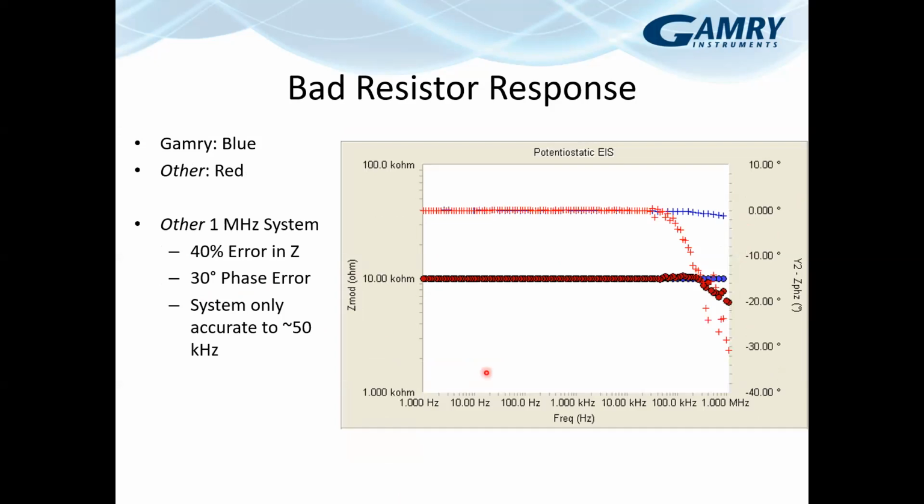So those were good. What does a bad one really look like? Here's an example. This is a different system entirely, used to make this test. What you see is at lower frequencies, it's fine. But once you get past about 40 to 50 kilohertz, the phase starts to drift on you and you see a lot more noise. By the time you get up to a megahertz, it's terrible. So this is a bad response. If you ever tried to measure something with this system out here, you're not going to get it.